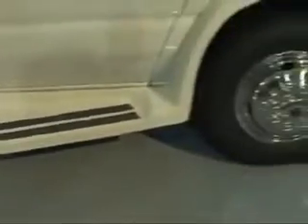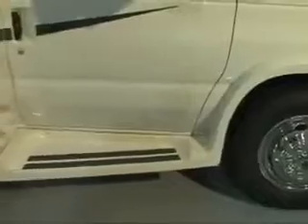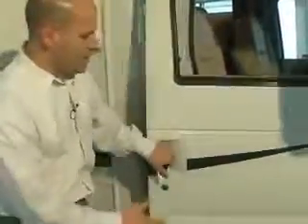As we move towards the back of the unit, I want to point out the running boards. Standard from Ford on the chassis cutaway is going to be either no running boards or metal running boards. Jayco tosses those out and puts on fiberglass flared running boards — a nice molded running board, very high-end look, easy to get in and out of the coach. It's one of the best features that a lot of other brands just don't have.